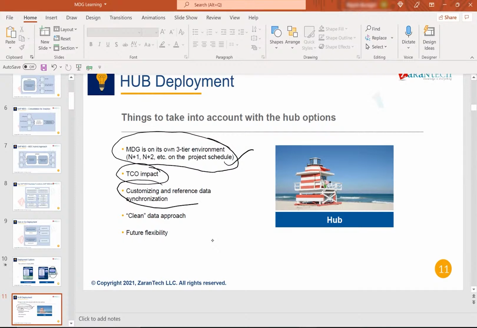You need to synchronize your reference master data. We call it a clean data approach, because in this particular system you will have only master data. You won't be performing any transactions, right? So it's a clean data approach with future flexibility, where if you wanted to go for the latest versions or any HANA upgrades, you get those benefits over here.